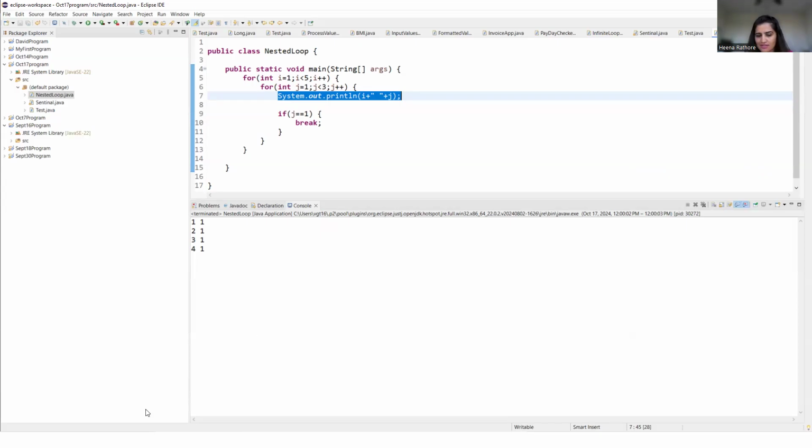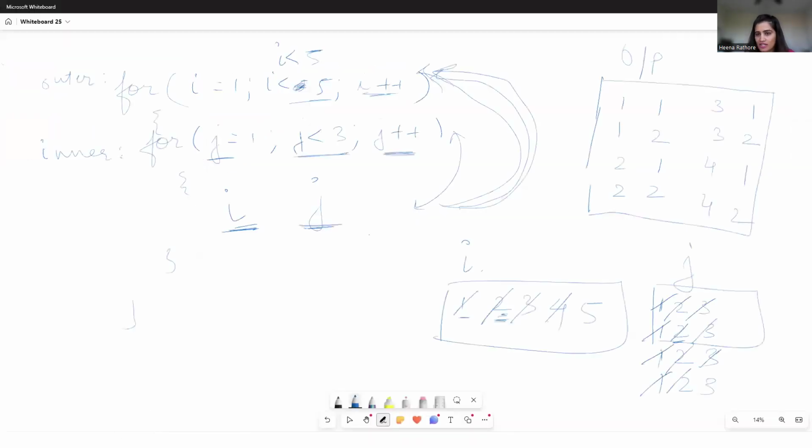So here in this case, what happens is you have specified a condition that when j value is 1, then you have to break. So when j is double equals 1, then break it.